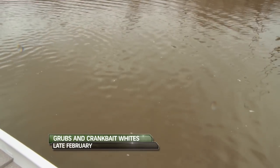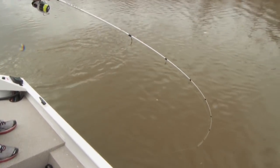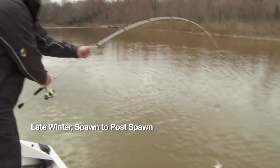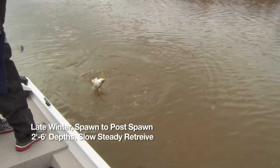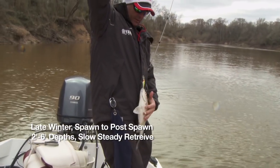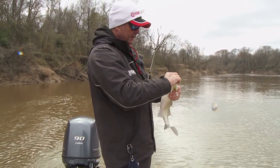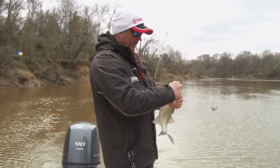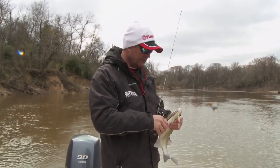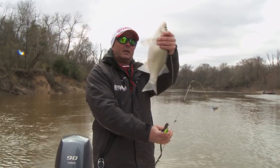A lot of people turn their nose up at white bass fishing, and you've got to look at what we're in right here. The old river's kind of dirty and muddy, and not much clarity in it, and stumps, trees, and everything else in it. But I've always enjoyed catching white bass, and especially some with a good size to them. And they're pretty good table fare for people that like to eat them. They're just good little fighters, and usually if you can locate one, you can catch several.